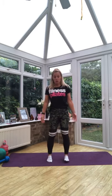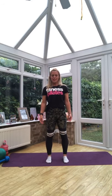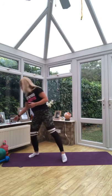Grow lovely and tall. Let your shoulders come up, down, and away from your ears, so your neck is lovely and long as well. Take a moment to connect the breath with the abdominals. So as you exhale, I want you to think about engaging a little bit deeper, a little bit stronger here.